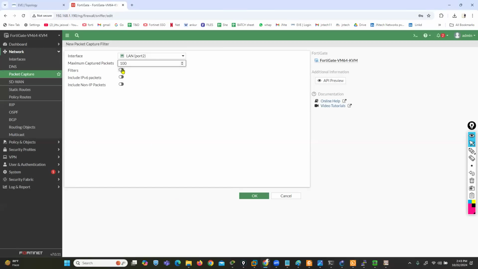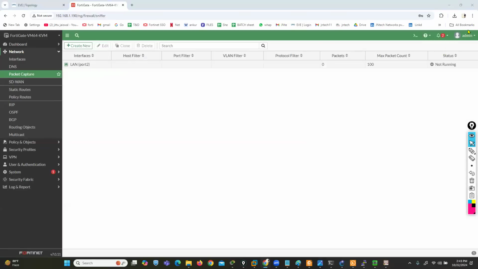You can enable filter options. For example, on LAN port number 2, if traffic is going to hit by this source IP or related with this port number, VLAN, protocol, yes, I want to capture the packet. Right now, any source IP, any port number, any protocol hitting LAN port number 2, and I'm looking for 100 packets. Just click on OK.